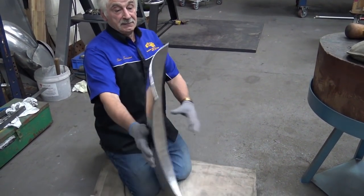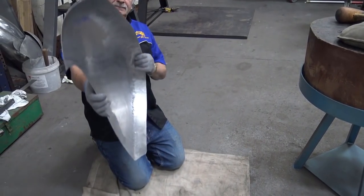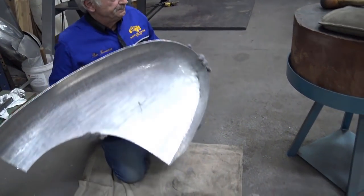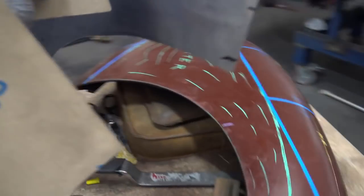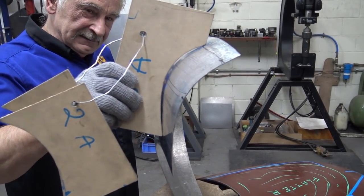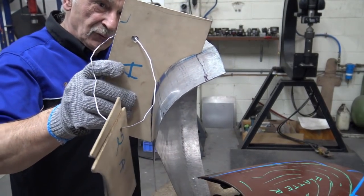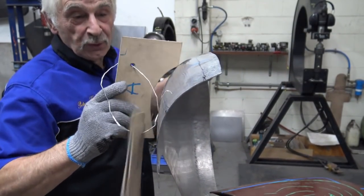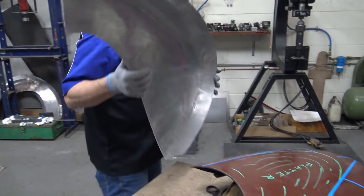Look at it. Nothing seems to be out of the ordinary. And we'll have a look at it again. We're getting a bit closer. But what I'll do, I'll limit it at that because I do not know how far down that's going to sink yet. That's close enough for the time being, because as I said before, it could be there, it could be there. And if it is there, all I will do is just wheel it that way a little bit and it'll be okay. I'll put it on the mud guard, just to give me an idea.